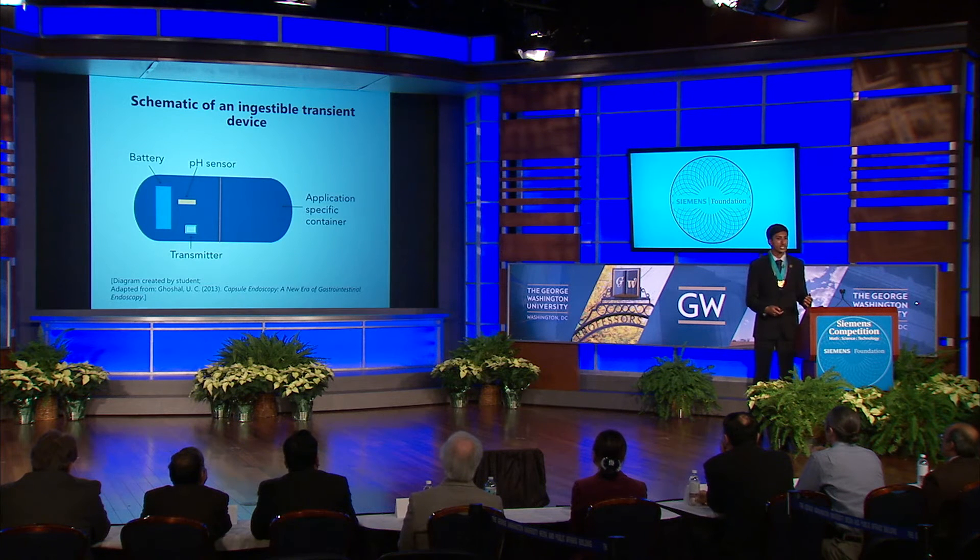Let me give you a specific example in the field of medicine. Right now, there are lots of problems that arise from infections in the gastrointestinal tract of the human body. Imagine a pill that could be ingested, and as it travels through the GI tract, dynamically transmits information before dissolving effortlessly over the next 24 hours. That type of real-time monitoring can provide invaluable information to health providers and patients alike. Alternatively, the pill could have a controlled release system of medication, almost like a pharmacy on a chip.